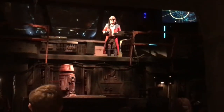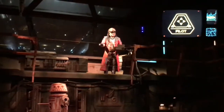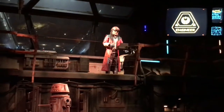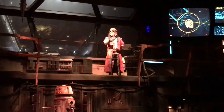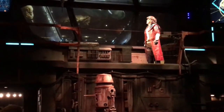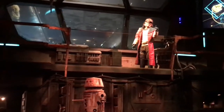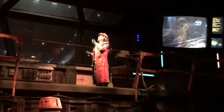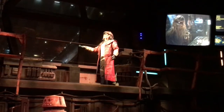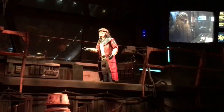I need flight crews to transport this valuable merchandise across the galaxy. Pilots to navigate, engineers to operate the ship, and gunners to defend the shipments. And that is where you come in. Oh, the Millennium Falcon. For some very fast and very profitable expeditions. Yes, yes, as I agree. You let us use the ship, we'll get you the supplies you need. It's a win-win. You help the resistance, and I get all the profits.